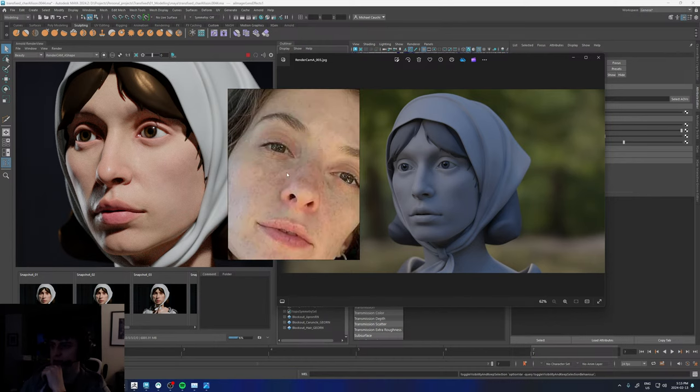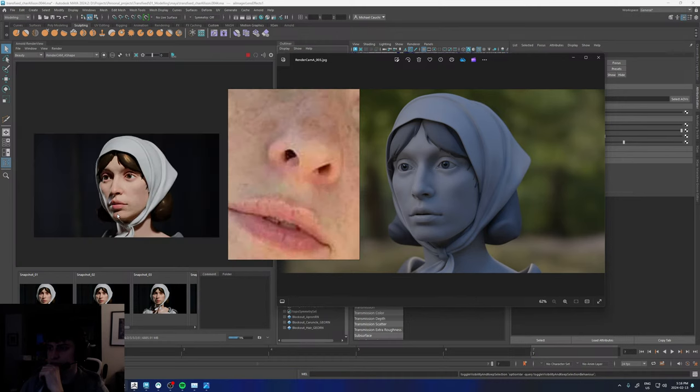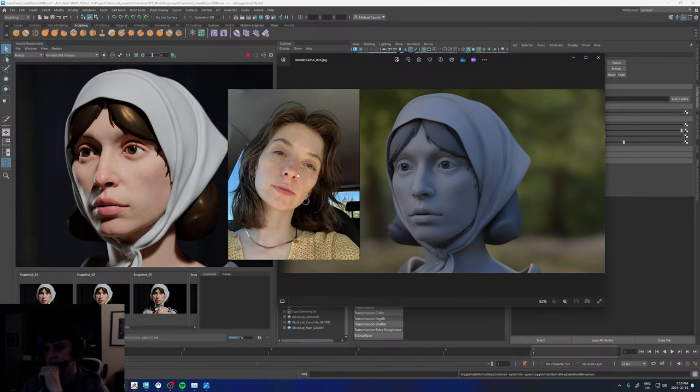Looking forward to getting all the freckles and stuff on here. That's going to be fun. Definitely need to texture the lips a bit more, though. I look forward to getting groom on there, too. And I could do some basic groom, but I think it's wise to not do that for a while.